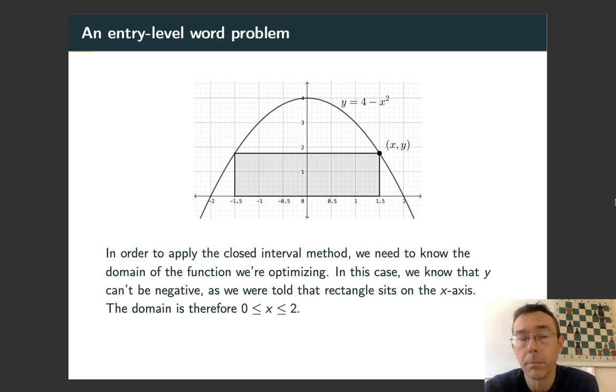What x's are legitimate to plug in here? You really have to do this on any optimization problem. Here, for example, we want to use the closed interval method, so we got to make sure our domain's a closed interval. The fact that x comma y is in the first quadrant limits us right away. So x can't be negative, and it can't be bigger than 2. So the domain is going to be 0 to 2. Notice, by the way, that that area function I wrote on the previous slide, just as a pure function, has domain all real numbers. But as a model for the area of this rectangle, it has domain 0, 2. So you do have to take into account the real-world considerations when you consider the domain, not just the formal algebraic structure of your function you're trying to maximize or minimize.